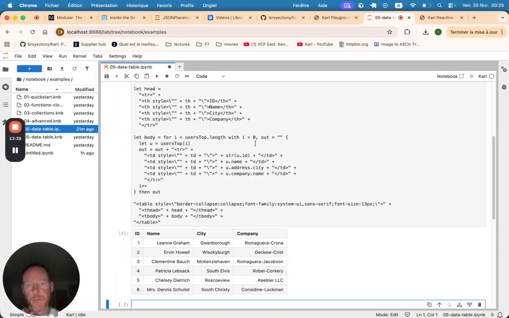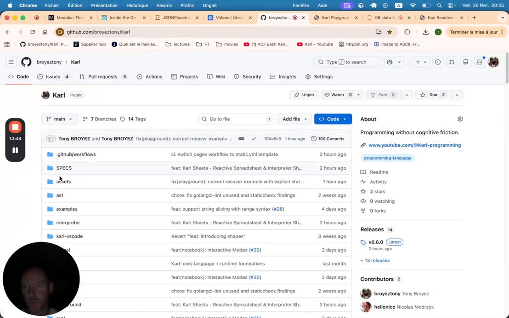So we've developed a kernel for JupyterLab. You find all of that in the repository.